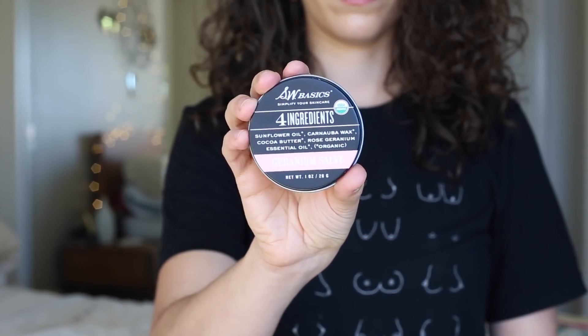Speaking of dry skin, I think I have the world's driest skin — that's why I love oil-based products. My lips are impossible to tackle. But I found one thing that works: the SW Basics Geranium Salve. It's just four ingredients — sunflower oil, a type of wax, cocoa butter, and rose geranium essential oil. Super simple and really basic. I've made a huge dent in this and have been using it nonstop for the last couple of months. My only complaint is the top doesn't snap on very well, but in terms of the product itself, it's amazing. I bring this with me everywhere.